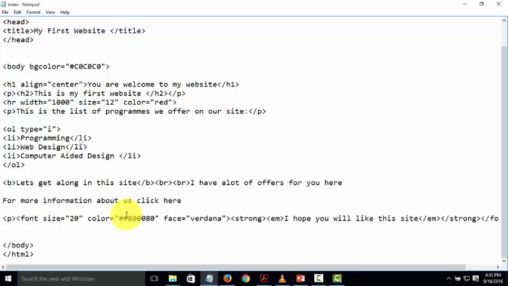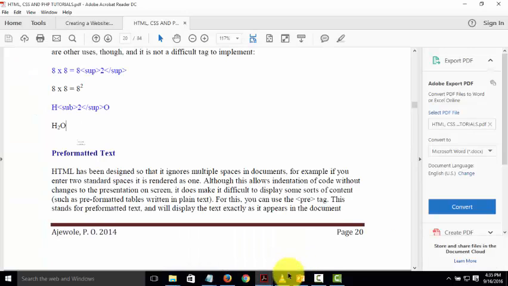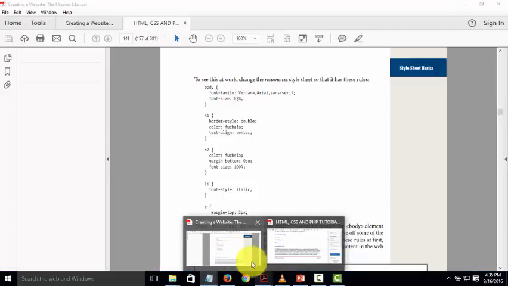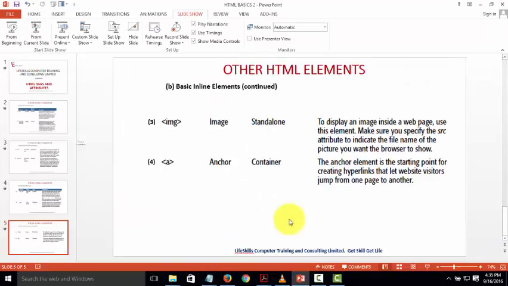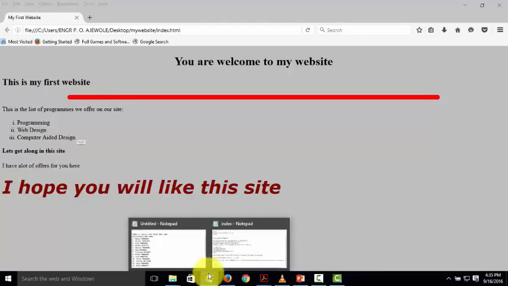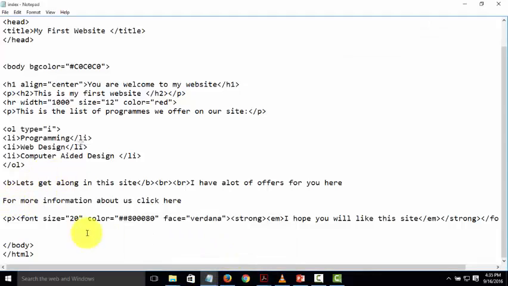Now to use a hyperlink on your site, you need to understand what we call the anchor tag, the a tag. The anchor element is the starting point for creating a hyperlink that lets a website visitor jump from one page to another. It is a powerful tag that allows you to move your visitor from one place to another. Your pages can be linked together if you know how to use an anchor tag.